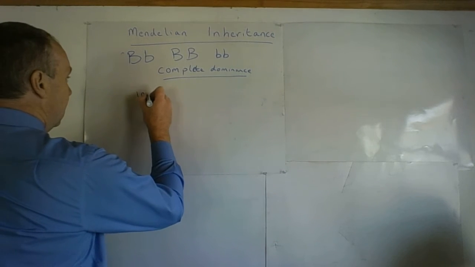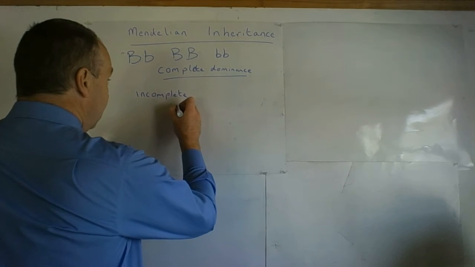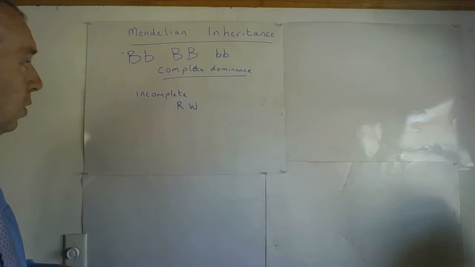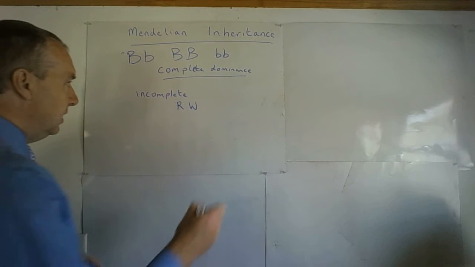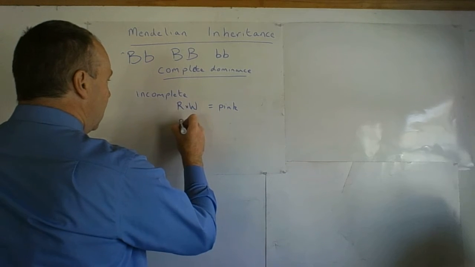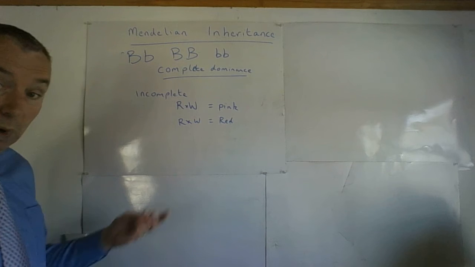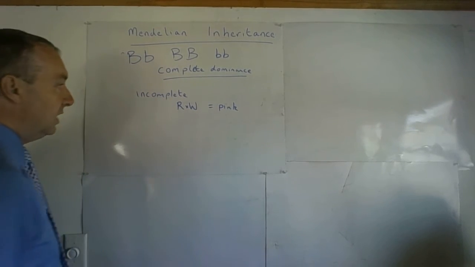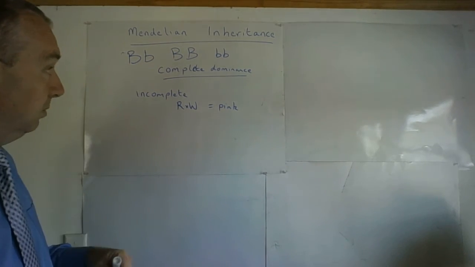There's incomplete dominance, and we saw that with our lab when we were talking about the snapdragon. And if you remember, we had red snapdragons and white snapdragons, and we didn't change the size of the letters because they are co-dominant, they're incomplete dominant, and incomplete dominance means that the combination of red and white produced pink. If the combination of red and white produced red or white, that would be complete dominance. But incomplete dominance is when they work together to produce a different phenotype than either of them. So that would be an incomplete dominance.